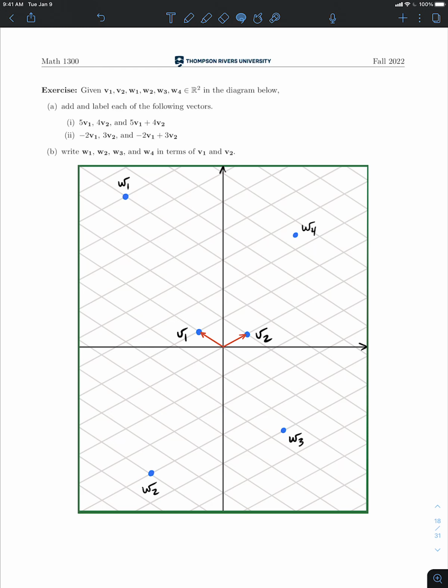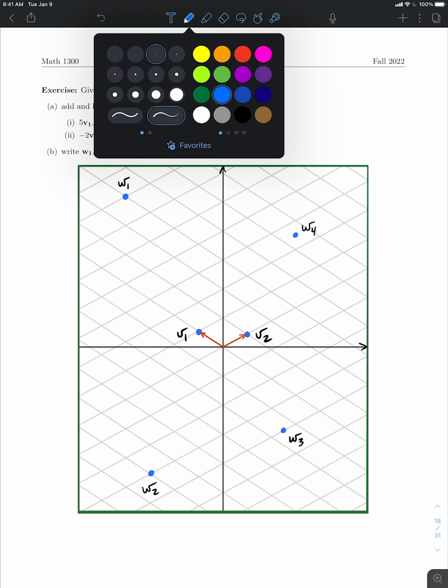Well, try it sometime. If you draw a diagram that has 10 vectors on it and you draw them all as arrows, watch what happens. The picture is going to get very difficult to read very fast. The arrows are going to be overlapping each other. They're going to get tangled up, and there's going to be less room for labeling, and it just becomes harder to read. So that's one of the ways you can decide whether to use point representations or arrow representations of vectors. Just take a look at how many vectors you're going to have to draw.